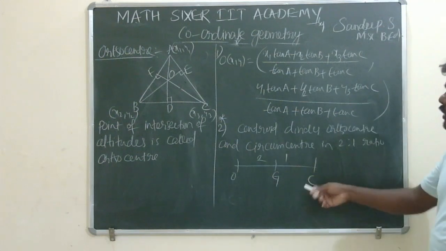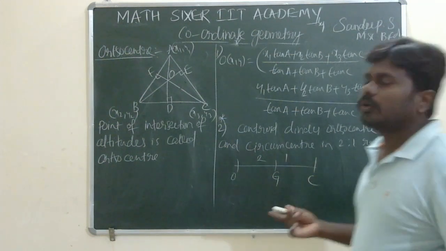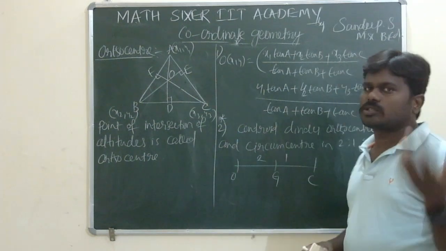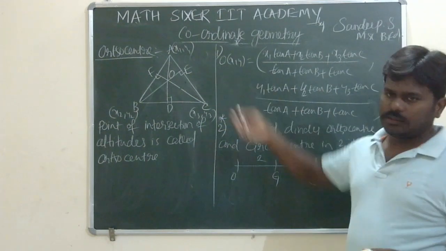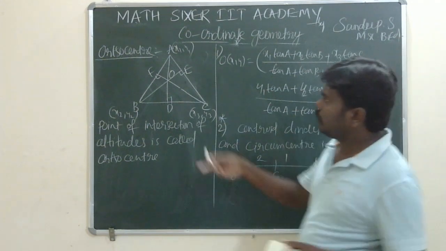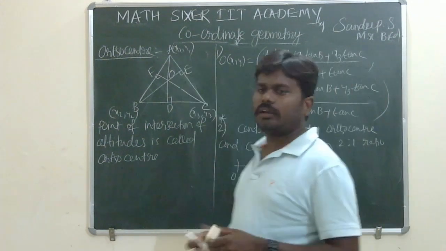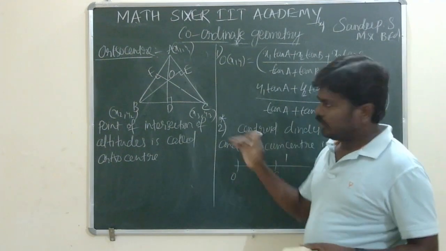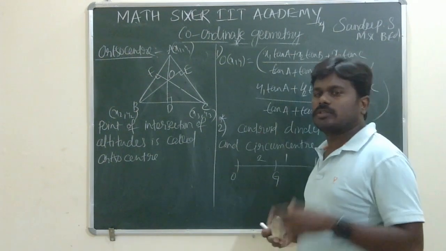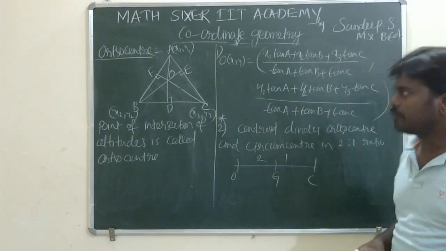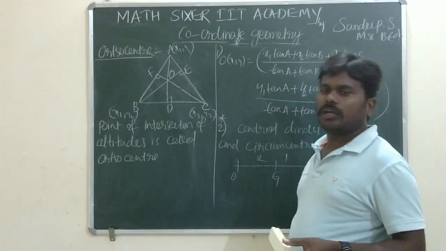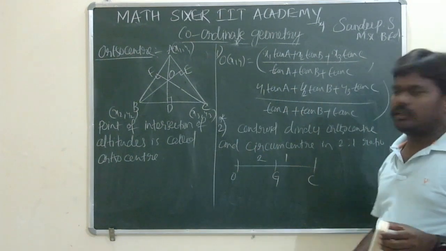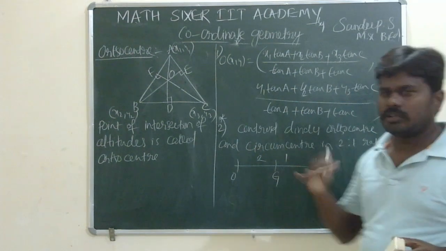Of course it is a time-taking process, and there is one more process to find the orthocenter, by using slopes and straight line equations. To use that we need basic knowledge, so I will explain that. After the explanation of slope and straight line equations, we will discuss the orthocenter once again, and easier ways of finding it than these methods, in future classes.